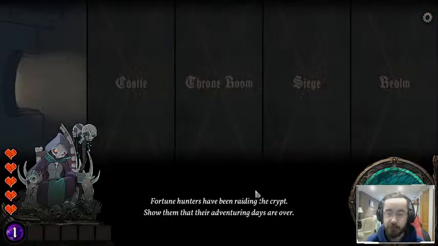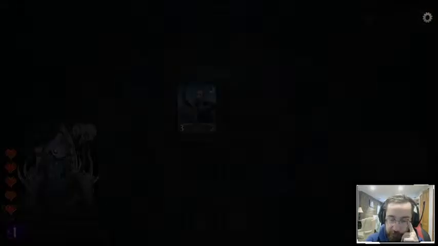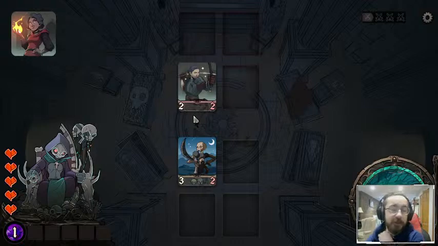Actually, let me do something real quick. Can I go back? No. Okay, we'll just do this. Throne room. Okay. Fortune hunters have been raiding the crypt. Show them. Venturing. All right. I got to remember how to play a little bit. If I remember it, it gives me like Storybook Brawl vibes.